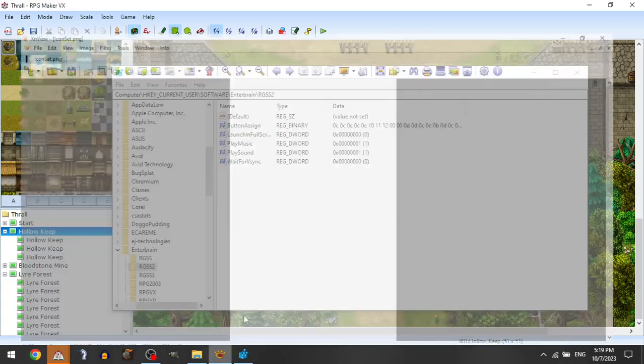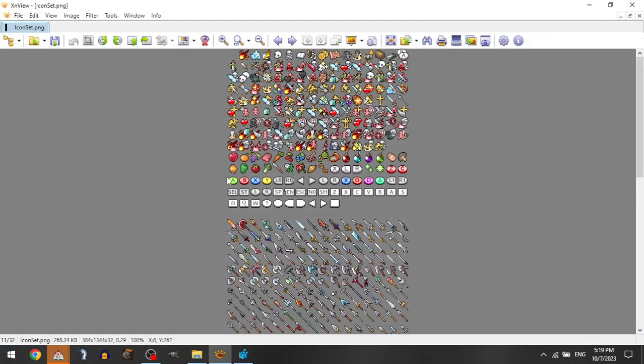what I did was I created a series of icons, as you can see here, that coincide with buttons on a game controller for both an ABXY layout or XO square triangle layout, as well as all the mappable keys on a keyboard.